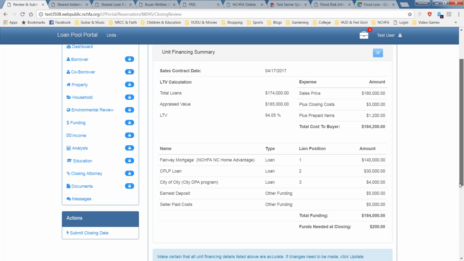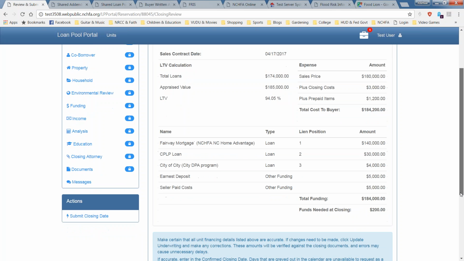The information that's provided here, we're assuming is accurate, that the sales price is accurate, that the closing costs, the prepaid items, except for small amounts with the prepaids and the closing costs, we hold as particularly the loans. We look very carefully at the loans, the lien positions, the sales price, the appraised value.